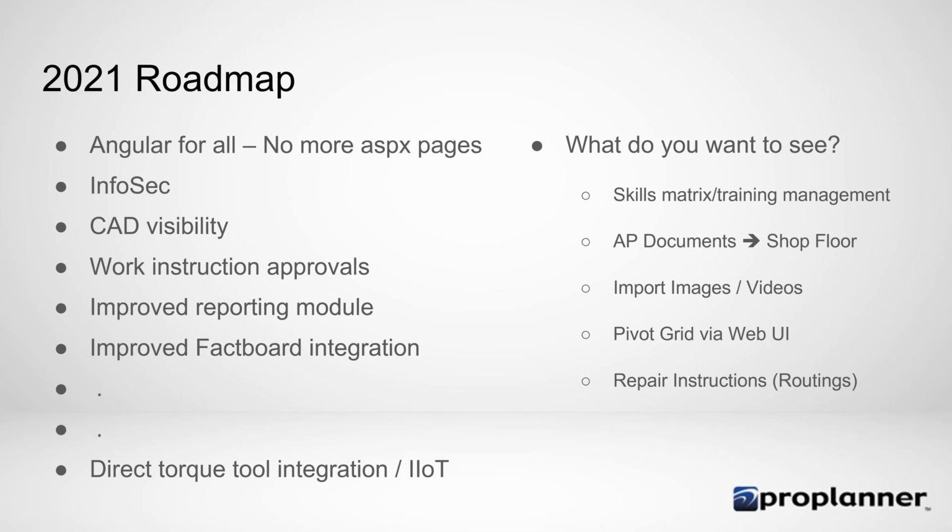Okay, so looking again at the 2021 roadmap. The Angular migration work is actually being completed as we speak, moving over some of the remaining dashboards that exist within the shop floor viewer. What that will mean is that for all builds, starting in Q2 of this year, you won't be seeing the ASPX pages anymore. So the shop floor viewer is going to have the same unified look and feel across the board.